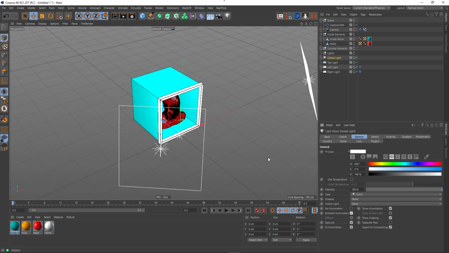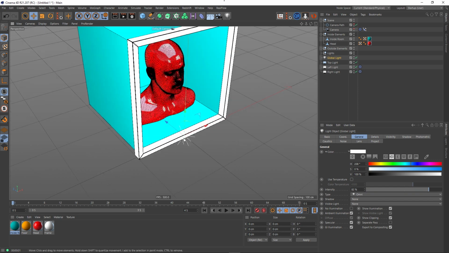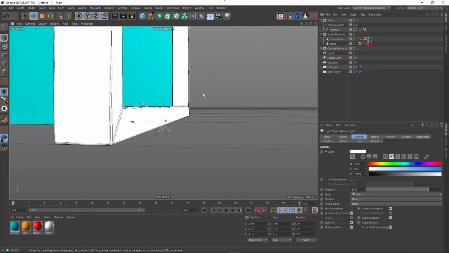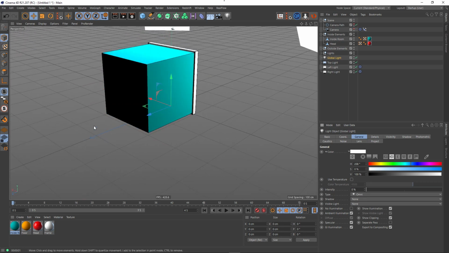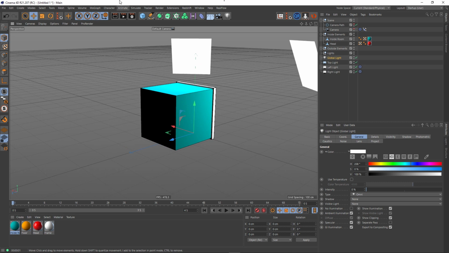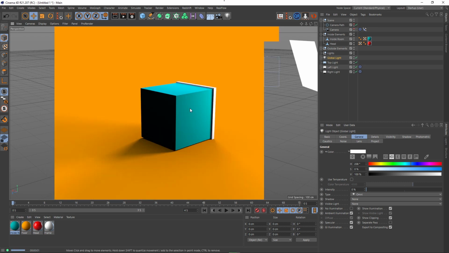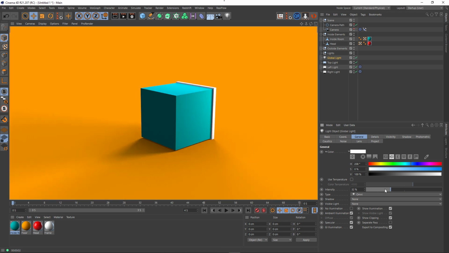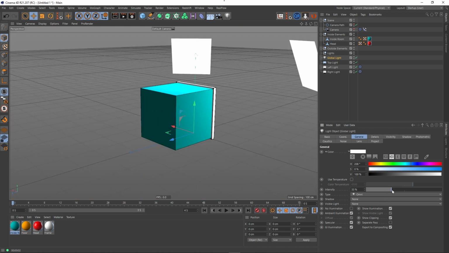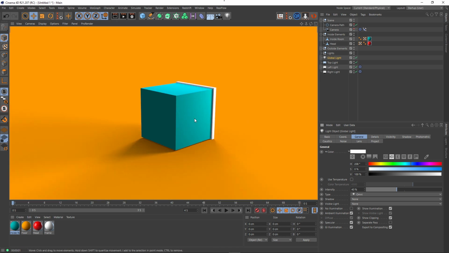So let's turn this on. And you can see if I turn this up and down, it's just lighting uniformly. And even though it's in this position, in fact, it's inside the geometry, that has no bearing. So if we come to the back now, and I turn this all the way down to 0, you can see that this is black. And it is in the render as well. But if I start cranking this up, it starts to lighten that a little bit. And it kind of simulates bounce light a little bit. So yeah, I reckon 40% is okay.